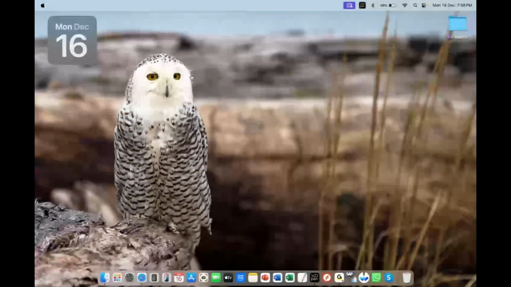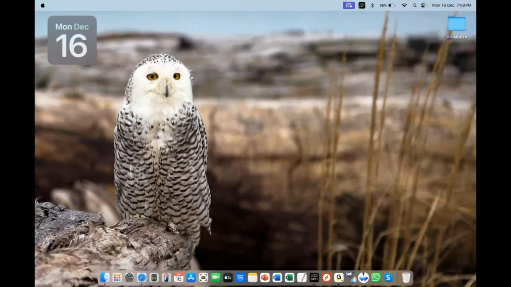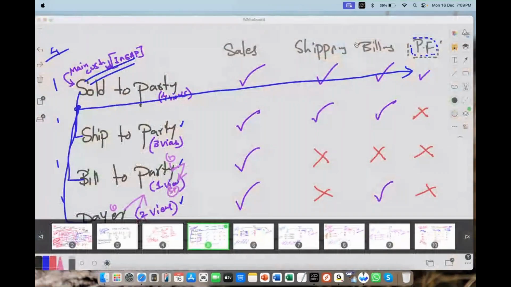So last session we were working on understanding the customizing steps on the board. That is, what to be set: the fields, if to be organized for sold to party, if to be organized for shipped to party, if to be organized for billed to party, and if to be organized for payer. I was writing briefly on the board. So this is what you all need to follow, right? This is the template I was writing on the board to begin with when I was setting the layouts, right?